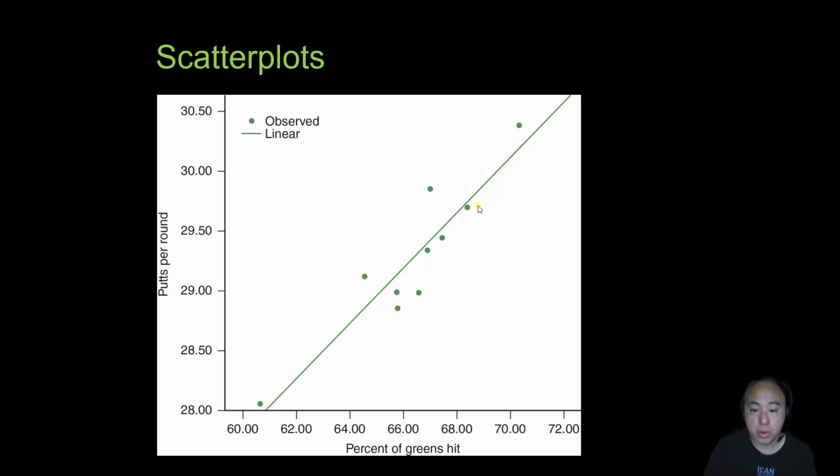I'm going to talk about linear regression in a sec here, and that estimates what, for example, the putts per round would be for a given percent of greens hit for this sample. So this is just one example of how to at least initially look at the relationship between variables of interest, both in the actual score, what's called the observed score, and the predicted line or regression line that is used to estimate y based off x.